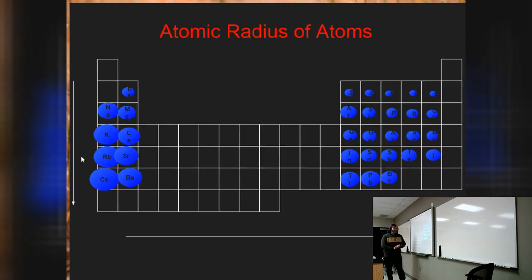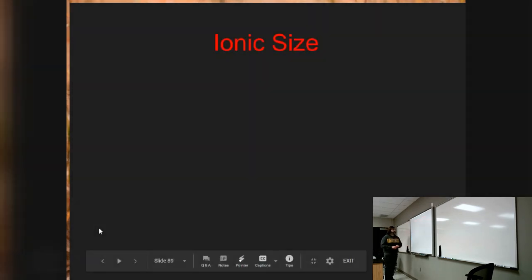To summarize, as we move down a group on the periodic table, the atoms get bigger because we are adding a new energy level. As we move from the left side to the right side of the periodic table, our atoms are getting smaller because of a greater pull from the nucleus and, again, a larger effective nuclear charge. Okay, so that is why we see these trends in the atoms as we look at it on the periodic table.